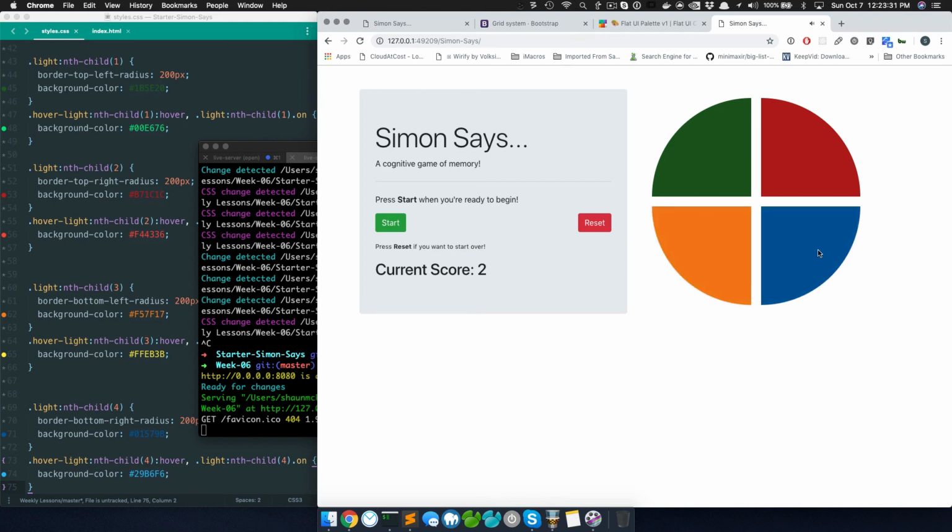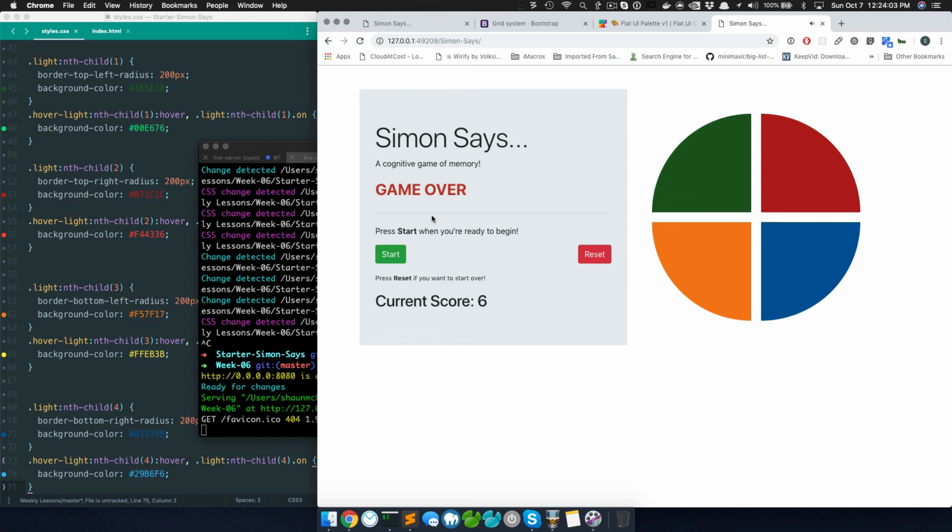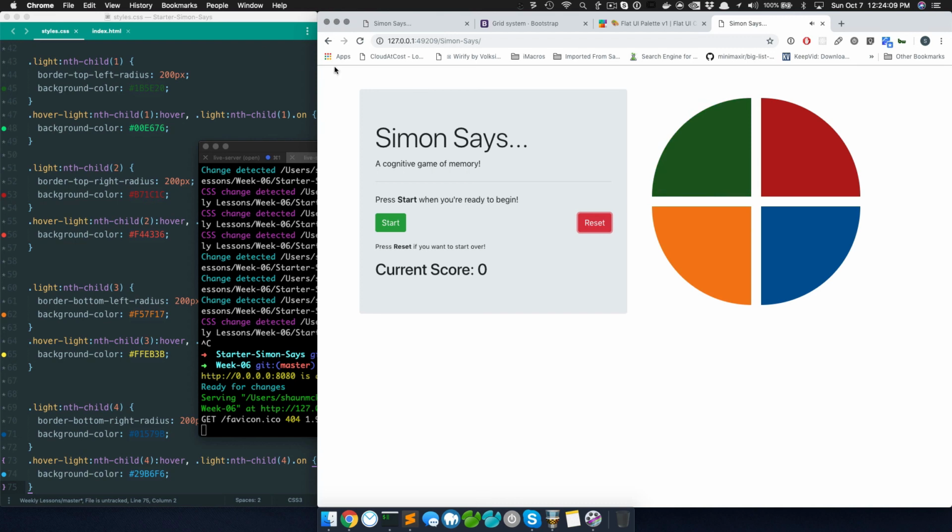See, I have to complete the entire pattern to get the point, so it's 1, 1, 2, 1, 1, 2, 3. Anyways, enough of that. And then you can reset as well if you make a mistake. Like say if I just, now I got game over because I got it wrong. So I can click reset and it will just start over again. And you just play again.